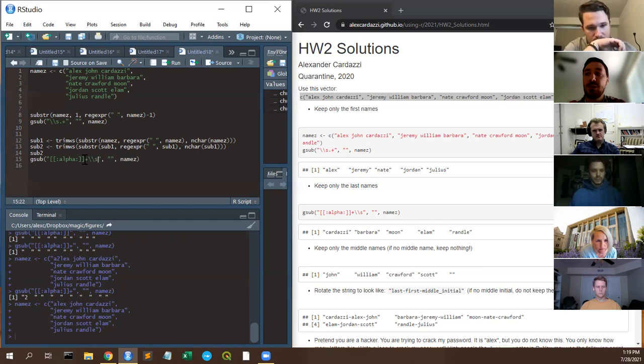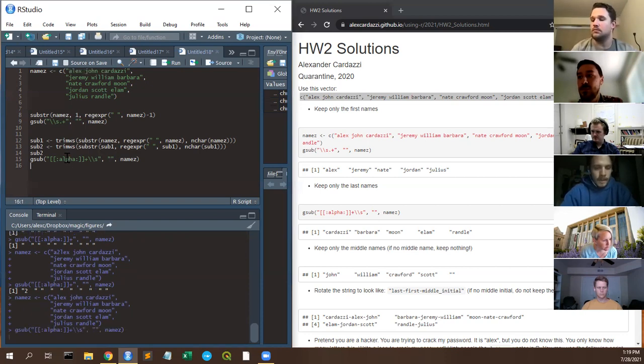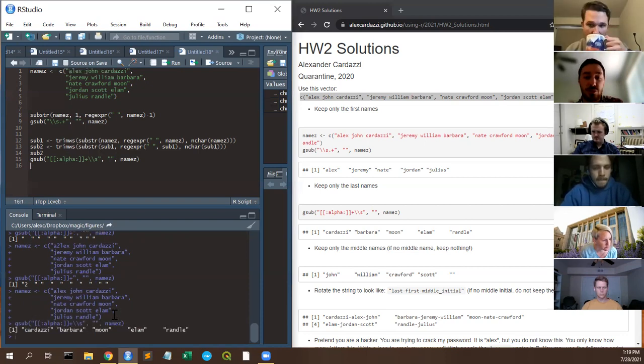So including the space. What it's going to do is say, okay, this is a string of alphanumeric characters, and then I found a space. I'm going to delete that. Here's a string of alphanumeric characters and a space, delete that. Here's a string of alphanumeric characters, but there's no space. So I'm going to keep that. That's what this solution is doing. So this is just keeping the last word.